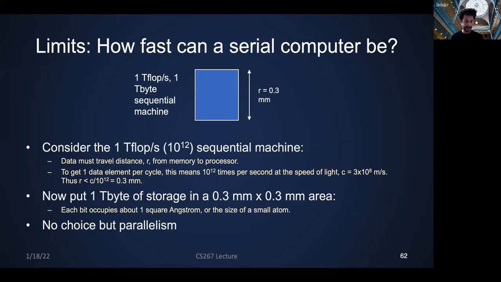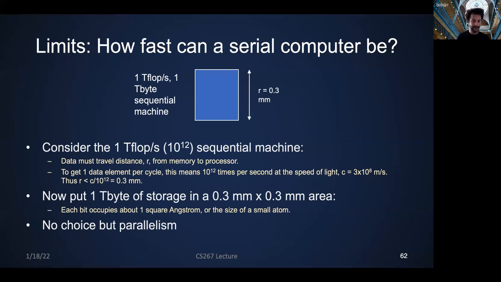But let's assume you're doing a good, important computation that accesses this 1 terabyte of data. So you have to go back and forth and get data from the memory to the processor. Well, if you do the mathematics, you'll see that you have to fit this data within 0.3 millimeters of the processor, because any farther, you can't get it fast enough to sustain the 1 terabytes per second rate. So the data needs to live within a certain area close to the processor, so that your processor is not starving for data.